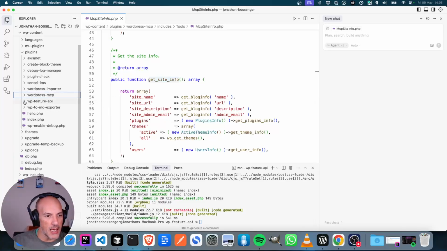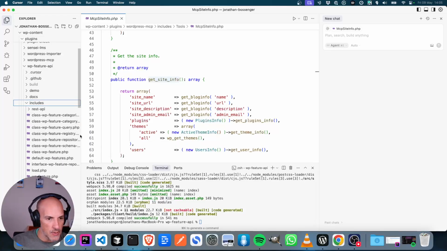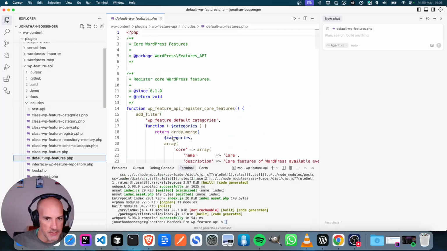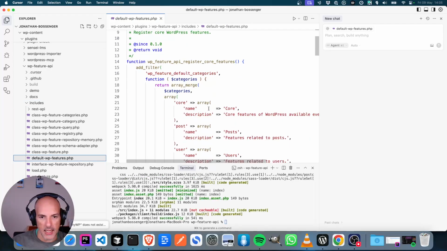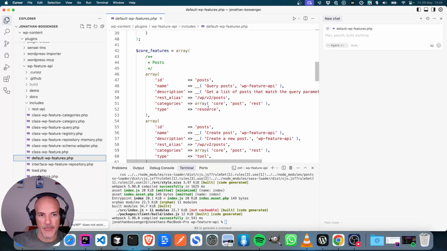If we have a look at the Feature API, there are some default features, for example, things like categories, posts. So for example, there are these core post features, and they're mapped to a REST API alias.